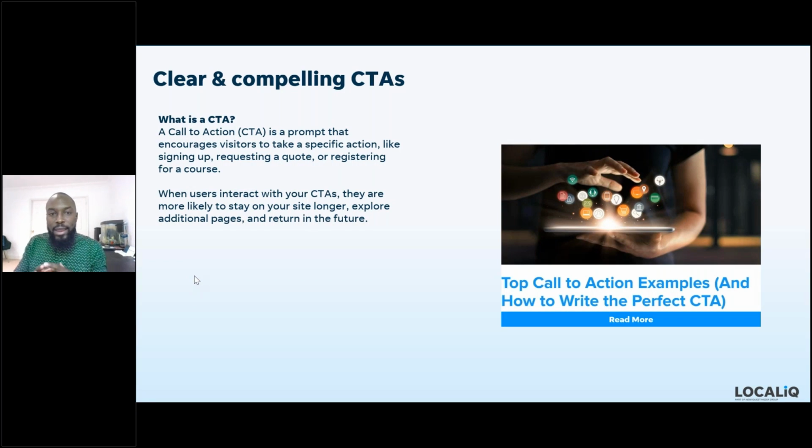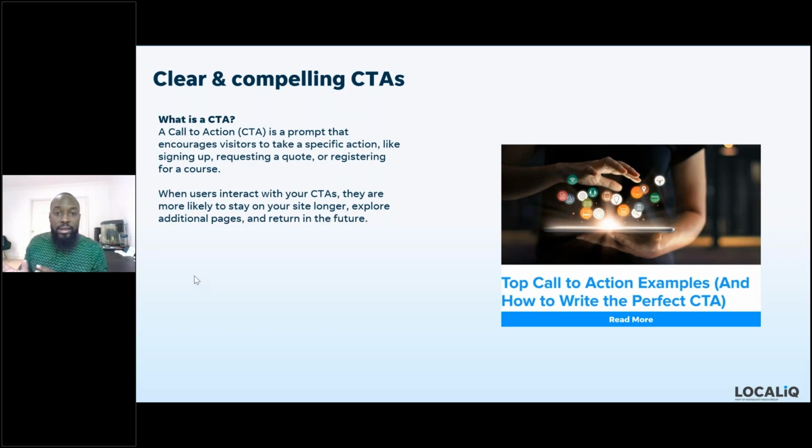Basically, it's a prompt that encourages people to take action, like signing up for a newsletter or requesting a quote or registering for a course that your business might be offering to educate the market. It's a key tool that you can use to turn those people who are just browsing into potential leads or customers. And now the goal is to typically make your CTA clear and compelling so that people actually do what you want them to do, whether it's to fill out a form or to make a purchase.